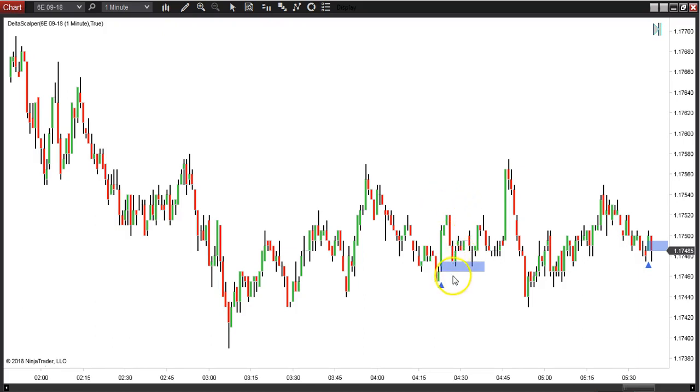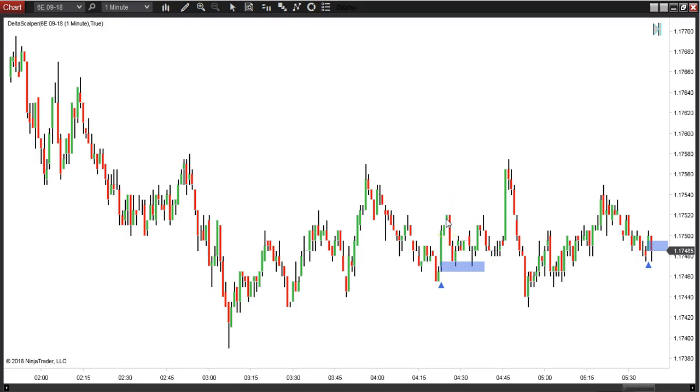Now again, people, this is what I'm talking about, pullback. That's why we draw out this zone, because we're looking for people that like to play a pullback into the zone. They just throw bids in here, because this is the area where aggressive buying started happening that caused the Delta Scalper to give a buy, and you get this pullback in here. So they're looking for the buying. Their thought process is: okay, the market is coming off here, and now you're starting to get some aggressive buying coming in. Delta Scalper kicks off, gives you a buy.